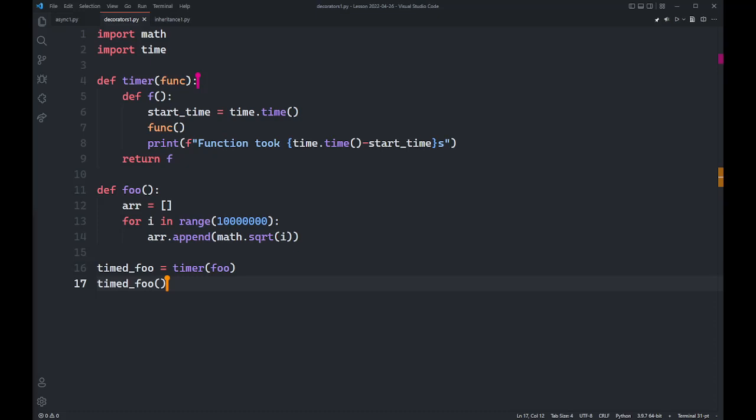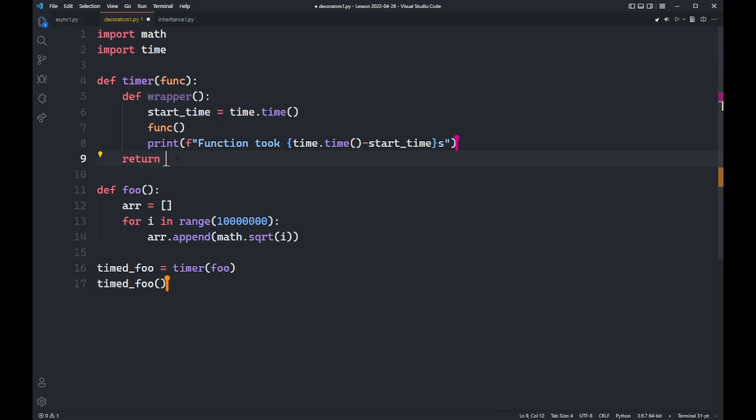Just to clarify, this function here is basically just getting the time and then printing the function took some time in seconds. Well, what's return f about? f is the function there. We have this timer function, and we create a new function, notice the name is f, and then we return that new function that we created. I see, so you make a function within the function to count the time. Right. Maybe it helps if I rename this to wrapper.